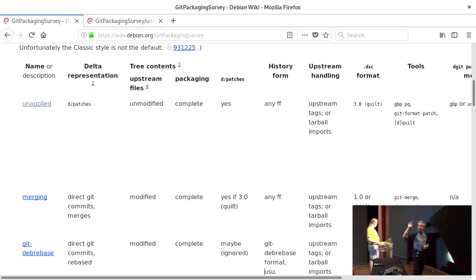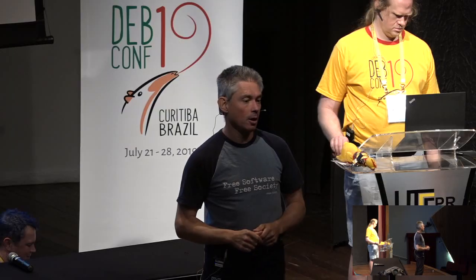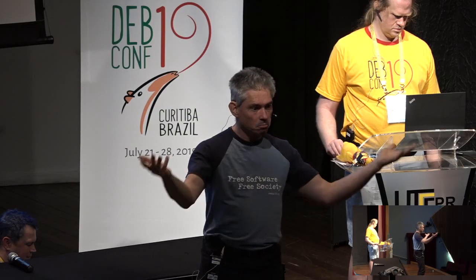We have, amongst our branch formats, branch formats that don't fast forward. Some people, and I don't even have that in this table yet, make a new Git branch every time they go to a new upstream release. They git rebase, and they have a separate branch for each upstream release. And they never stitch them together.